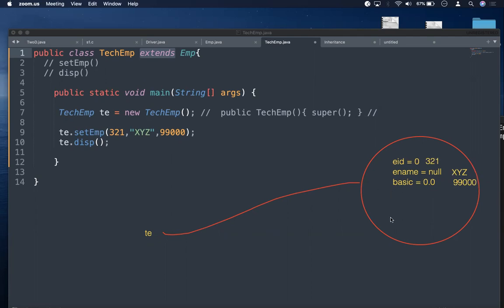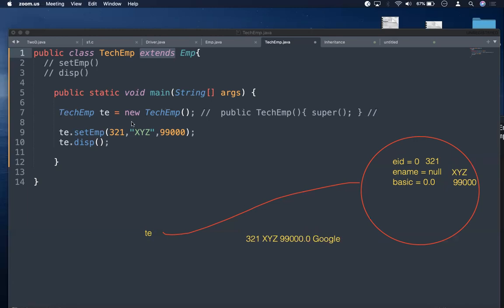Okay, and once it is set, it will come out, and then we are calling te dot disp, and the disp will display. We have written a disp method. What we did, we asked to display EID. So 321 is going to display. After giving space, we are displaying the name, that is XYZ. Then basic also we will be displaying, and that's going to be a double value. So it will be like this. And of course, in the display method, we are going to our class area to get the org value. So org is in the class memory because that's a static value. So that is Google. So this is what is getting printed by this. Okay, so this is what is happening internally.